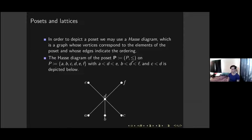So if we have some poset with a given set of elements and a given partial order on them, say this particular one, where our elements are A, B, C, D, E, and F, those are just some names for elements that are all six different elements. And we have this ordering where strictly less than means that A is less than or equal to D, for example, and A is not actually equal to D. We want them to be different. That's what the strictly less than means. And so on for the other ones. Then we actually have the following Hasse diagram.